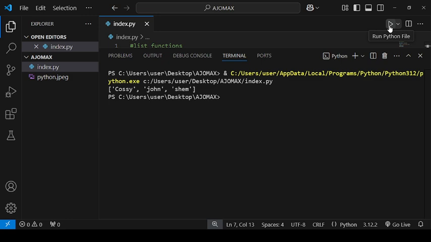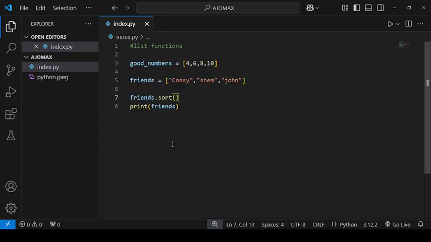I will have Kosi followed by John, then Shem will come last because it begins with letter S. That means he's following the alphabetical order, and that is what sort does. So those are possible functions one can use with Python language.